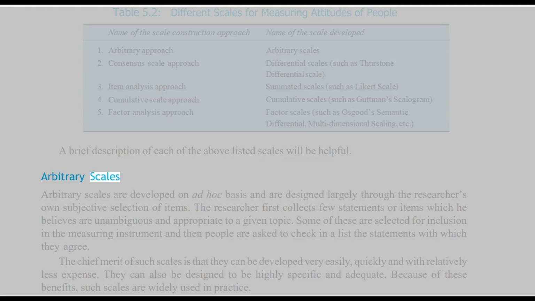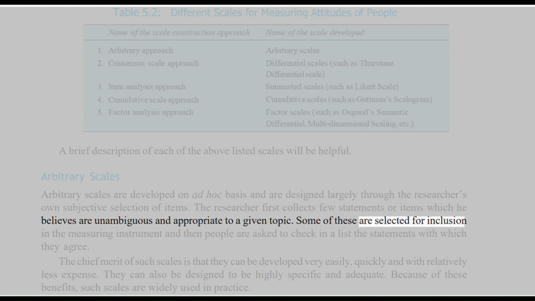Arbitrary scales. Arbitrary scales are developed on ad hoc basis and are designed largely through the researcher's own subjective selection of items. The researcher first collects few statements or items which he believes are unambiguous and appropriate to a given topic.